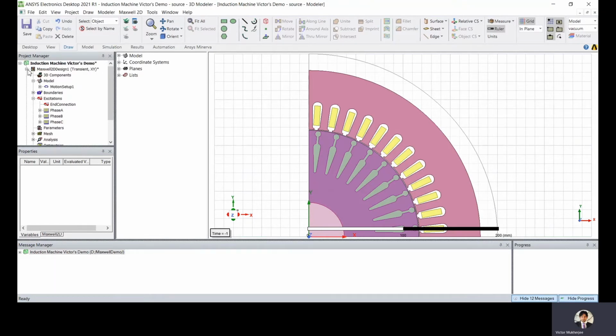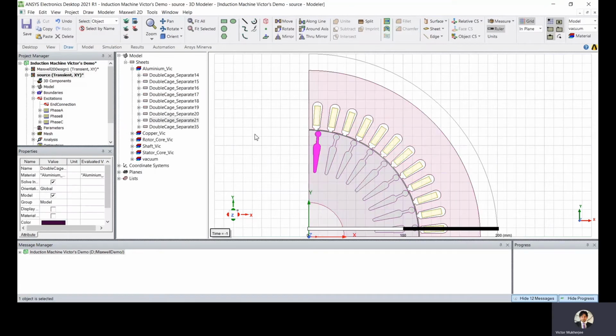I'm going to minimize this one and concentrate for a while on this source. The reason we scale the conductivity is that we want to increase the resistance. By scaling with this, we are going to increase the resistance of the bar. So we go here and see what material it has. The bar, I think, is made of aluminum underscore Vic, with my name initials.